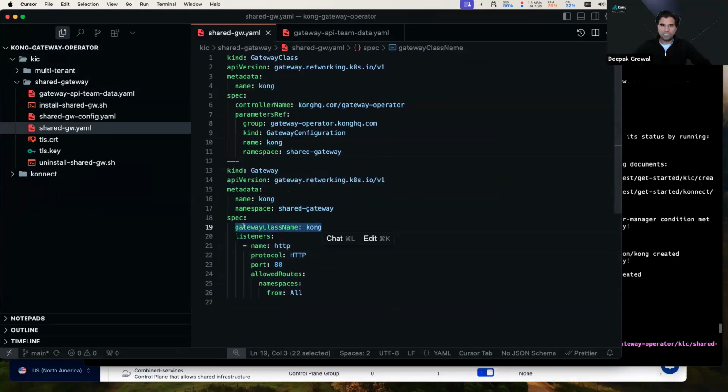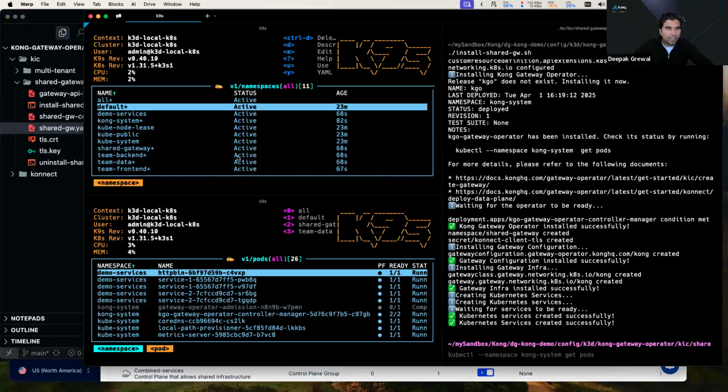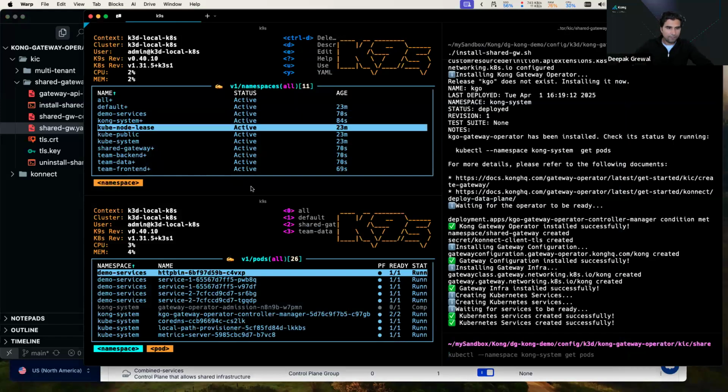And of course, I reference the gateway class Kong. It's listening on port 80, but the way I've configured the ports here is that port 8000 points to port 80 in my cluster. And let me see, it's going in and instantiating everything.